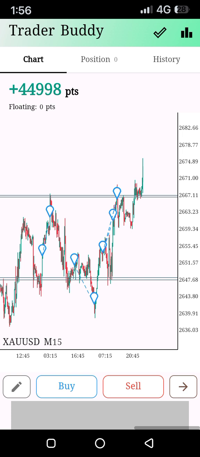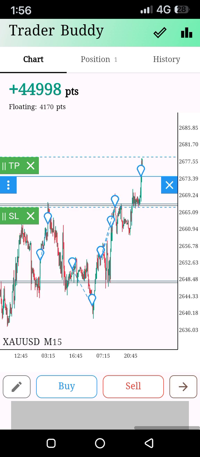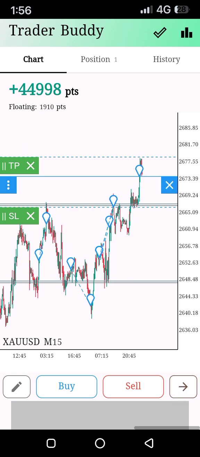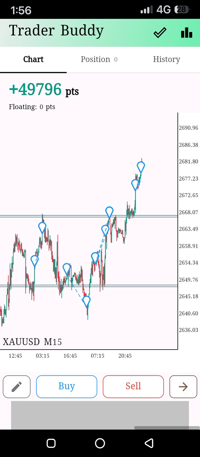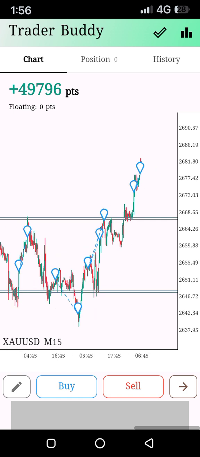So here would have been your entry for buy, and then the stop loss would have been here. Would have aimed for a 1 to 2. Our take profit ends up being smashed. But the issue with my back testing tool is that I don't have the session timing. That's why I hesitated to take that entry for buy.